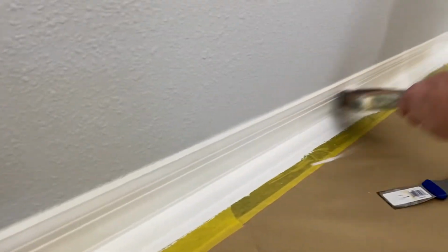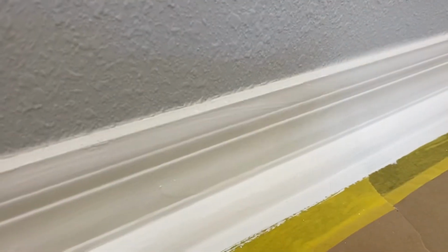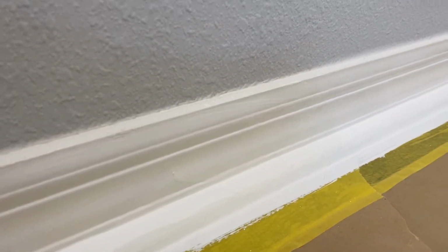Bring them in close. Show them the stipple I'm creating with this brush. If you go back and forth like this, that's what you're going to create, a mess. Can they see that mess there? On this here, can they see this mess? A little bit.